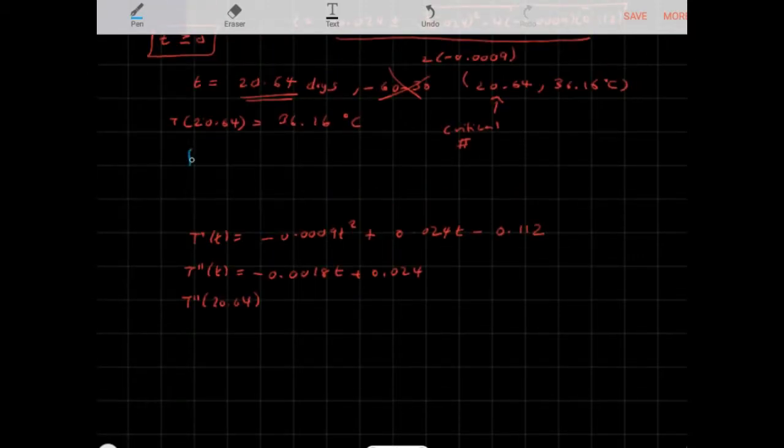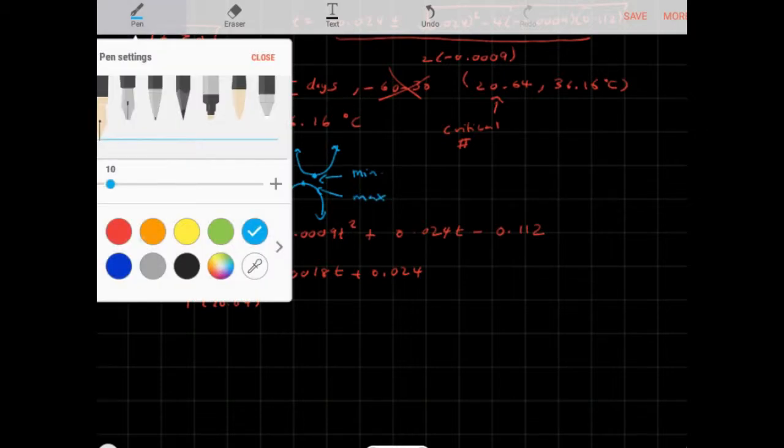We can understand that from our discussion of the second derivative. If f double prime of x is greater than 0, then the graph is going to be concave up, and if this is a critical number, then this critical number would be a minimum point. And if f double prime of x is less than 0, it's going to be concave down, and if this point is a critical number, then this is going to be a maximum point.